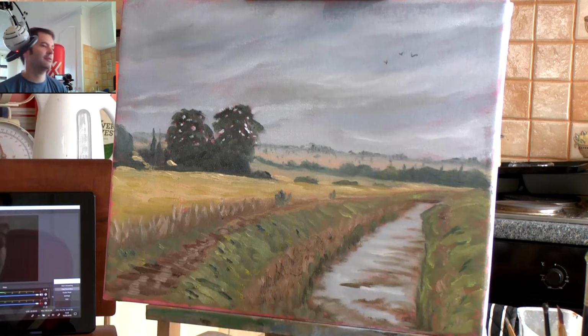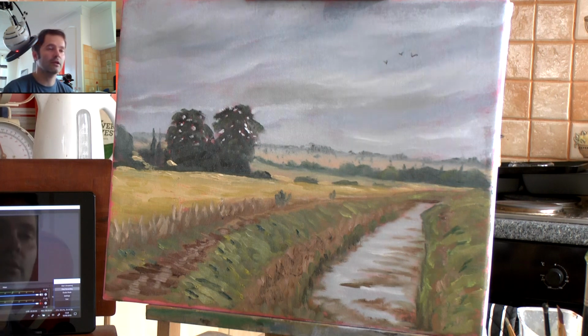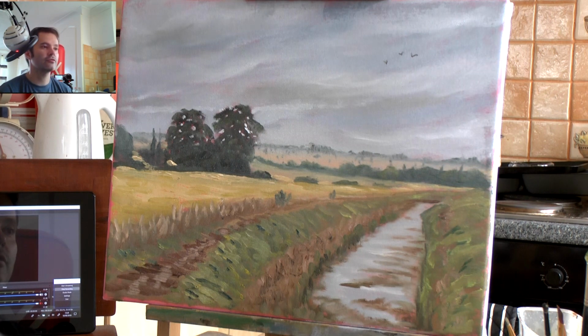But anyway, I hope you enjoyed this episode. This just shows you how a different coloured ground could make your painting have something extra that pulls through the paint, because this has a sort of a red atmosphere pushing through the paint, and it shows up in areas, and I quite like it. It's interesting.